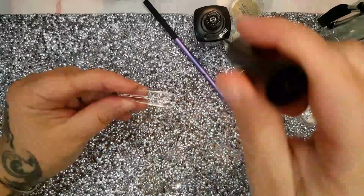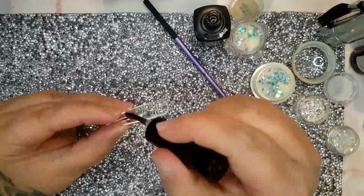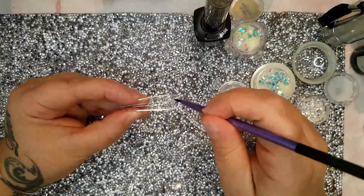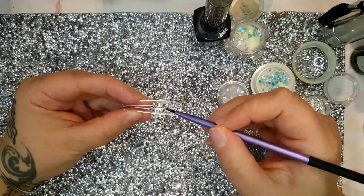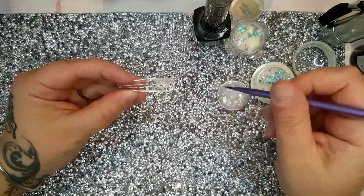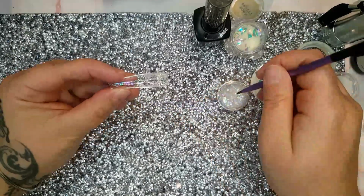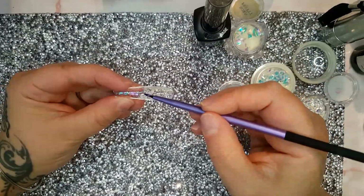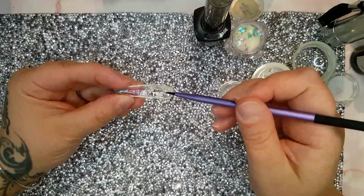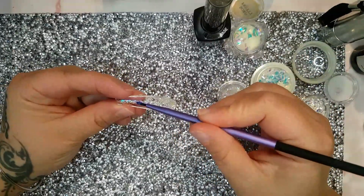This is what I've seen a lot of the ladies do. And I'll probably get her name wrong. I should have written all the names right, but I think it's Baby Girl Nails. I think that's her name. I will leave the links to the ladies that I watched. There's her, and then there's another lady that I love to watch. She's very, very talented at what she does. I swear that's her, Baby Girl Nails. I will leave the ladies' YouTube names. Please go and check their videos out, because they do some amazing nails.